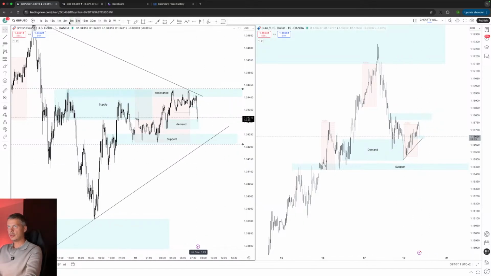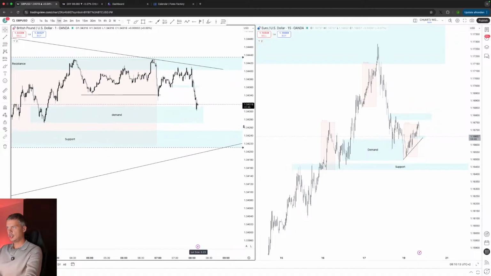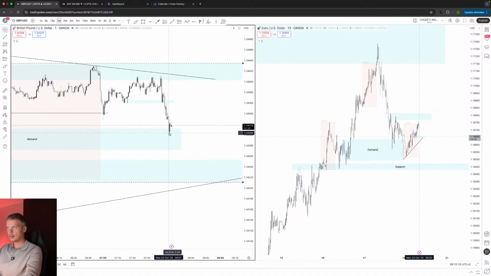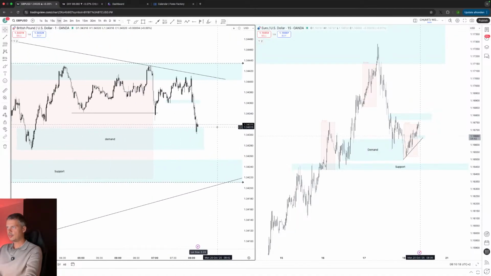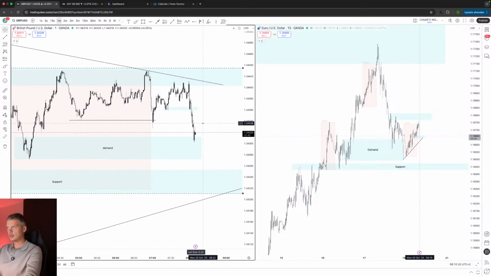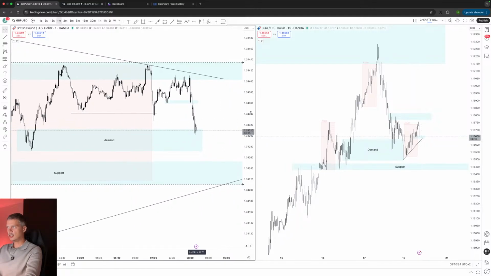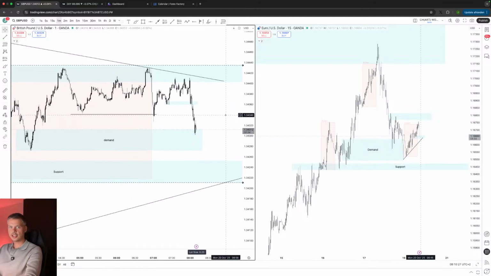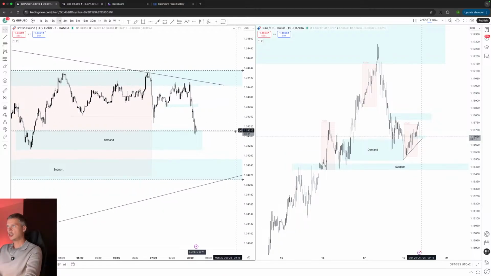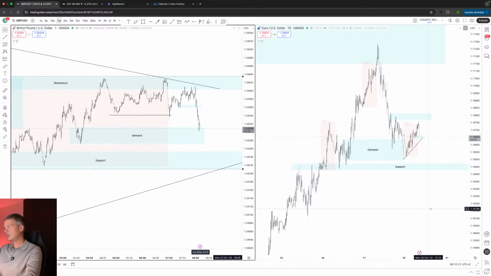I think we already see a 1 minute reaction on GBP USD. Yep, look at that. 1 minute push up from this demand. No coincidence. The market is run by algos. It's creating traps after trap after trap. And if you understand how to read those traps, trading becomes a hell of a lot easier, that's for sure.